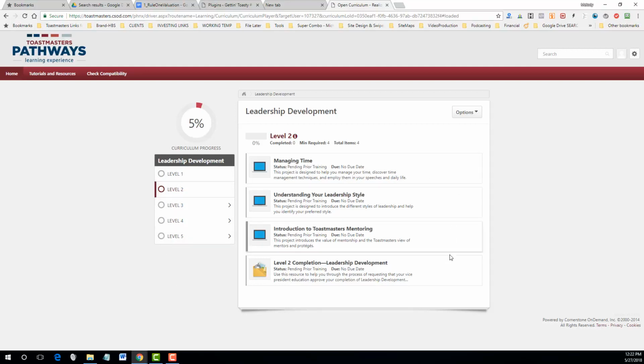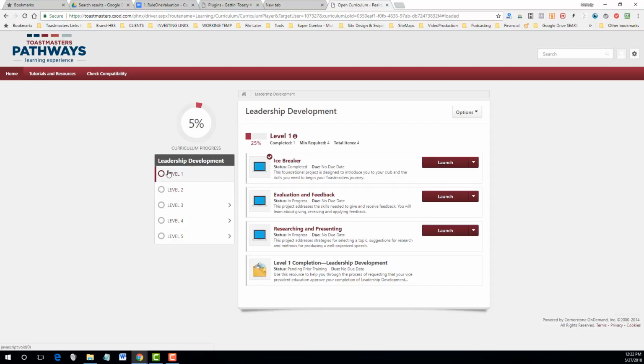And as you'll see, no buttons over here. One of the things about this program that is a little bit different than in the past is that you're not going to be able to see all the different manuals and projects until you complete the ones prior. So you only get to see maybe 1 or 2 ahead. All right, so we're going to go here. The main thing is we're going to click on launch. For most of you, you'll be looking for the icebreaker, so you'll come over here and click on launch.